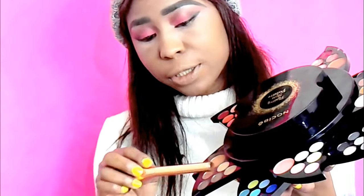Then I'm going to contour my face with this contouring powder in this shade. I'll be mixing the three shades together from this Rising Star palette.